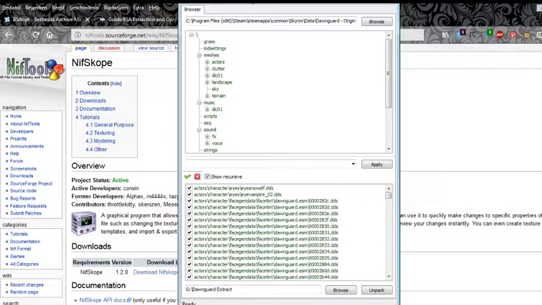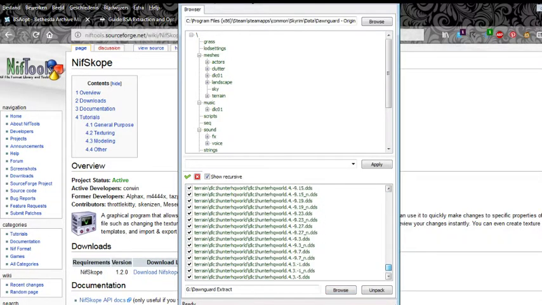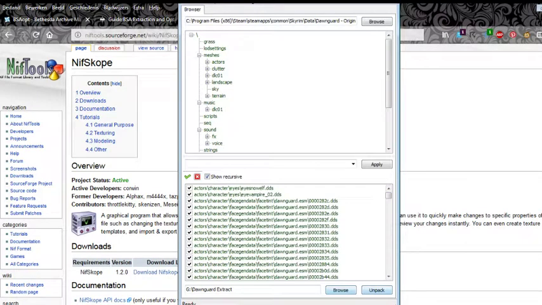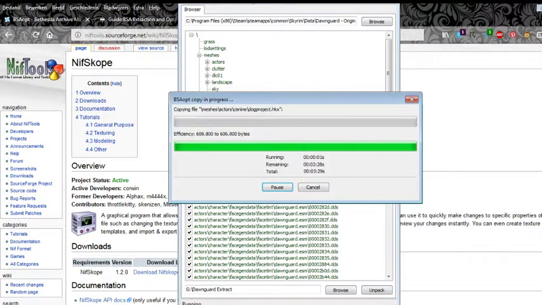The textures will be in DDS files, which you can't really open with a regular program, but fortunately Blender, which we are going to use for the editing part, has a function that allows you to convert DDS files to something else that can be edited. But anyways, now we are going to unpack, and this is going to take a while, so we just need to wait for this.